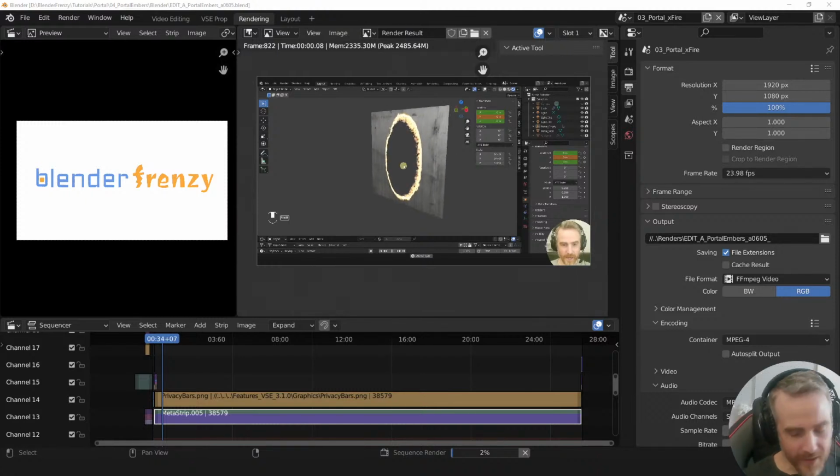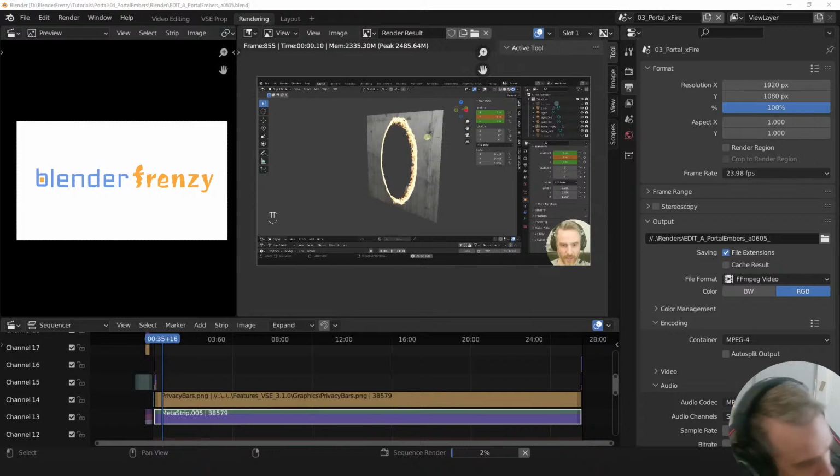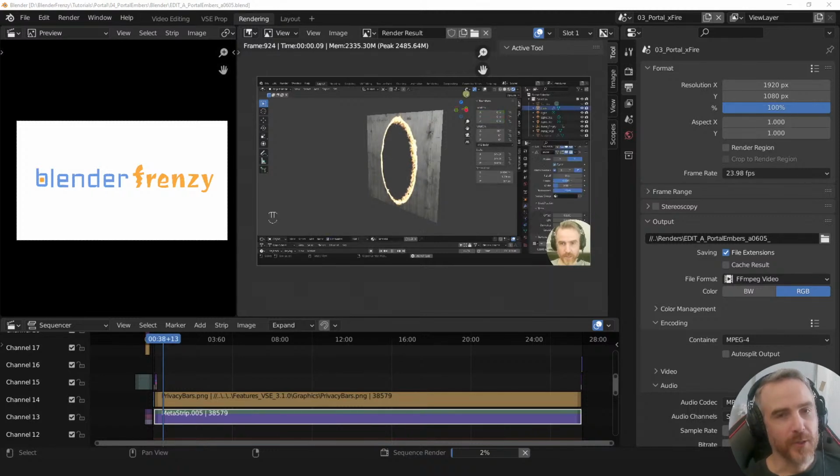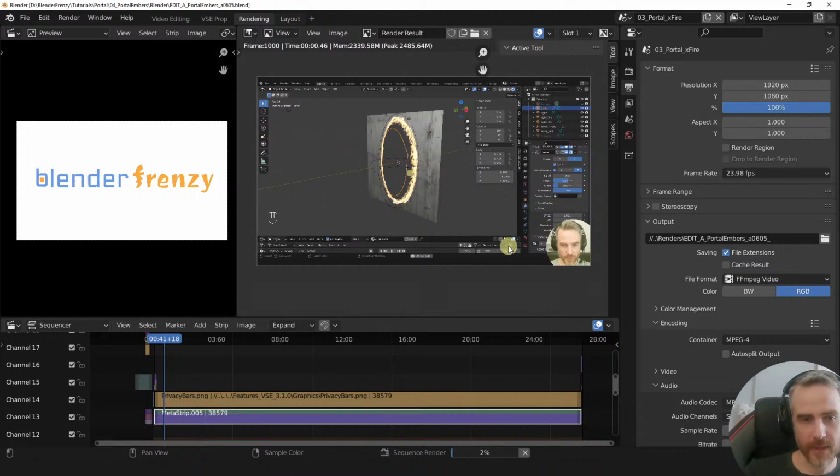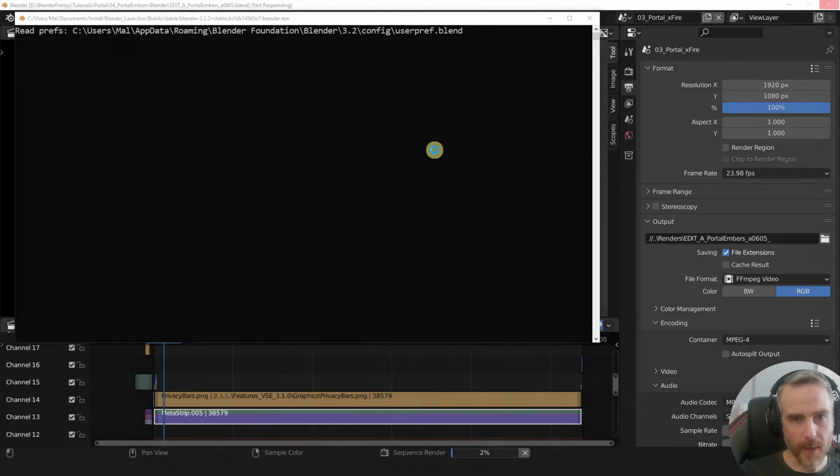Now, to answer your question, wouldn't it be cool if we had the VSE with After Effects abilities? We do. It's called Blender. This is exactly why I love Blender. I can just go here. So we have our layout. If we go to our 3D layout, oh, it's not responding because I have too many things going on at the same time. But anyway, you have 3D layout. Well, actually, you know what? Let's open up another instance of Blender.